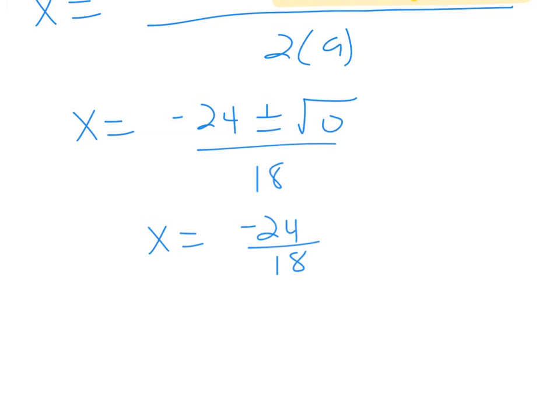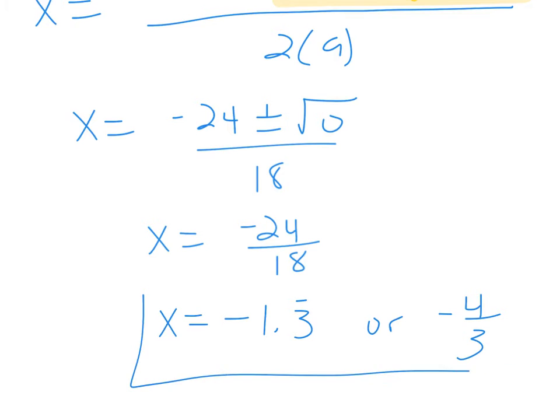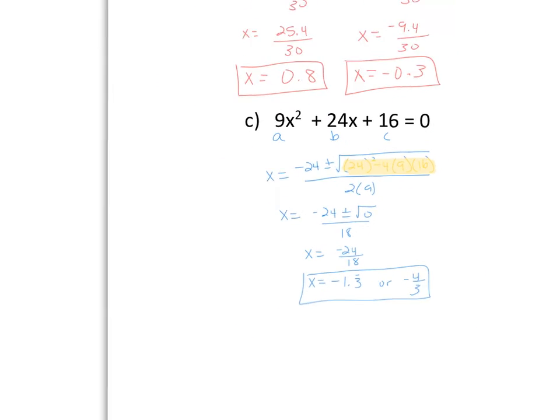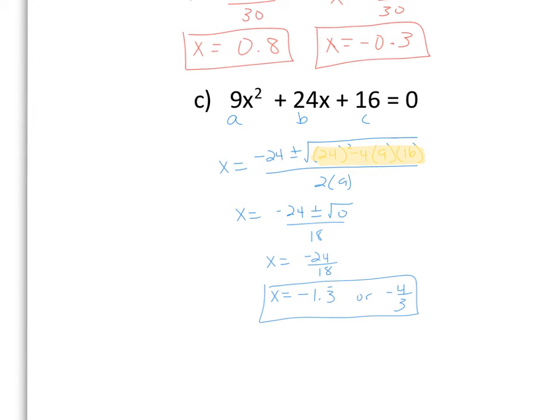So now when I take the 24 and divide it by 18, you can either have it as negative like 1.3. It's technically repeating. If you choose to leave it as a fraction, just make sure that you reduce it to negative 4/3. Okay? And so it's that answer. So then this guy, we only ended up with 1 because we had a 0 inside that square root. You only got one solution.